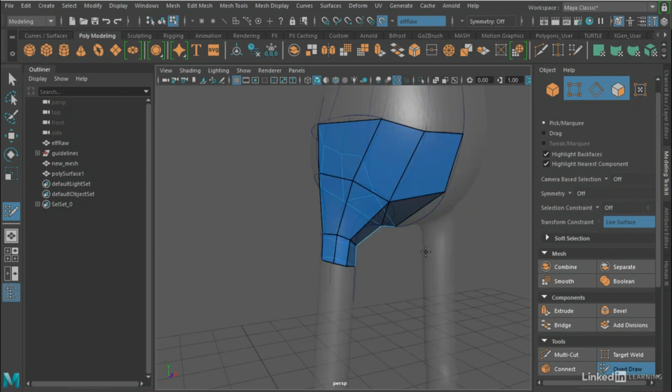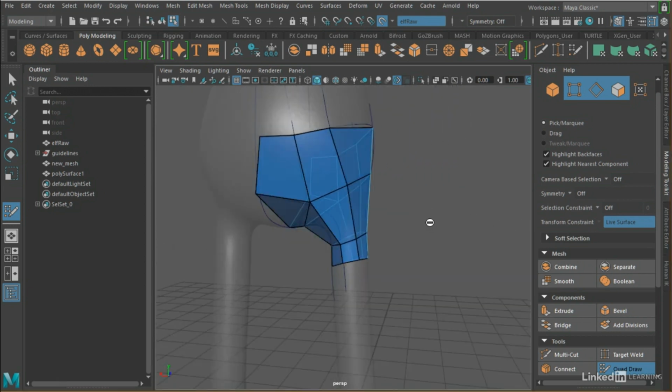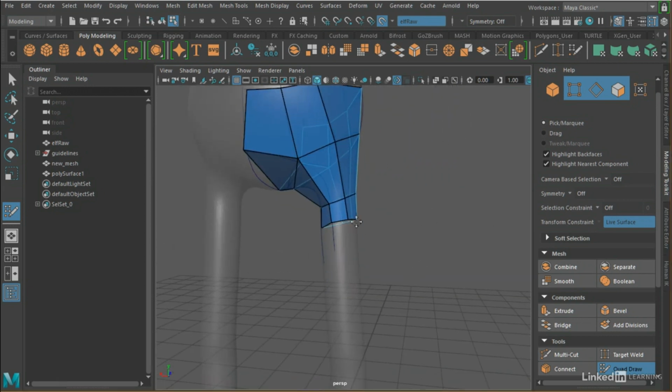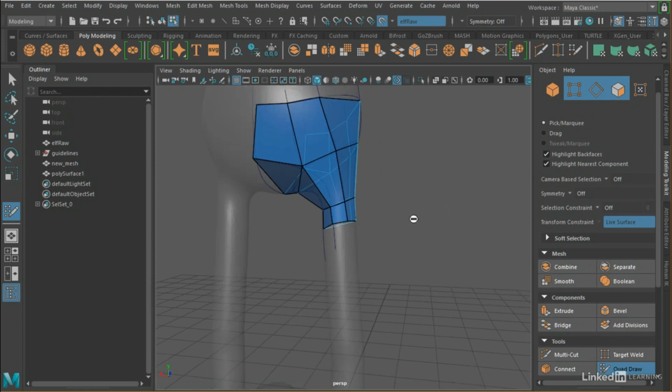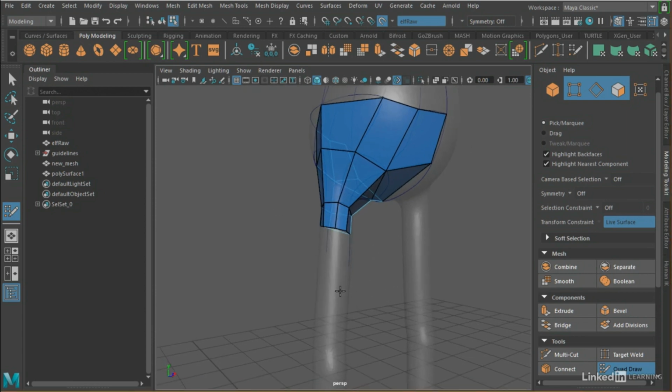Okay, so you can see I have the basic hip completed. It's very low density right now. So one thing I want to do is continue this geometry and extend this down the leg. What can often happen is you've got topology on a large area of the model, and that has to squeeze down into an area that's actually quite small. And what can happen in these areas is that all these edges start to get bunched up together. So we can do a reduction in this area, but let's do it a different way than we've done before.